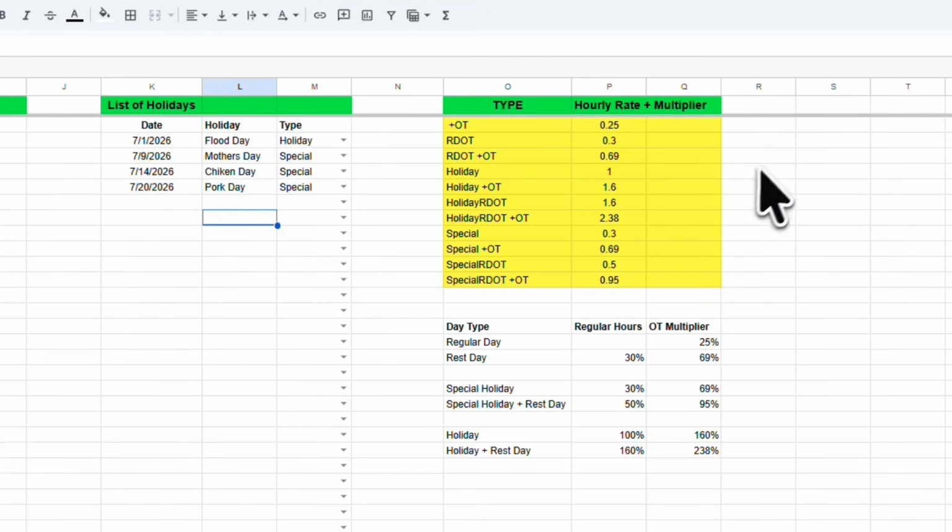And lastly, this table here is for overtimes, right? So assuming that I'll be requiring my employees to render overtime, here in the Philippines, we know that if it's a regular day and they go on overtime, they get like 25% on top of their hourly rate.